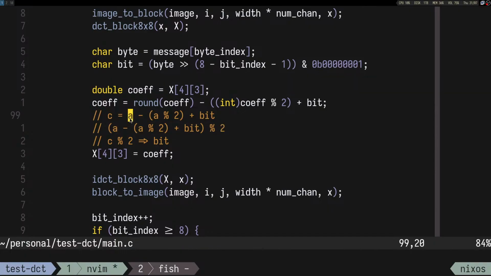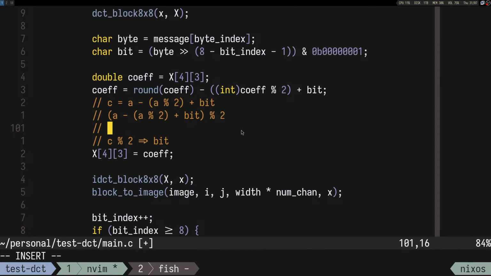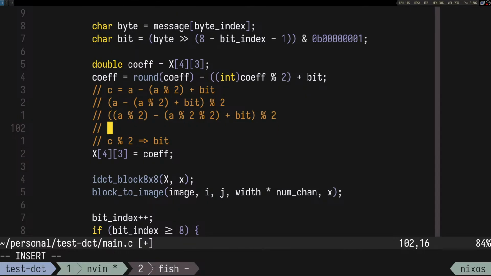So a would be an integer, then I defined this modulo 2 function, and if you open all the parentheses, you get a modulo 2 and then a modulo 2 twice, which is just a modulo 2, so these two terms reduce with each other. We can just do it in the comment. You would get this thing minus this thing plus bit modulo 2, which is just bit, and then obviously you still need to put everything modulo 2.